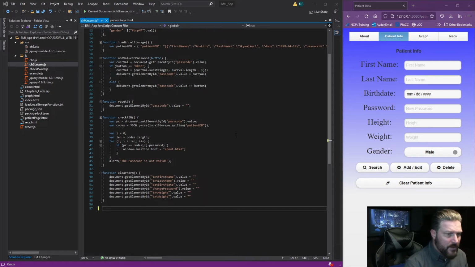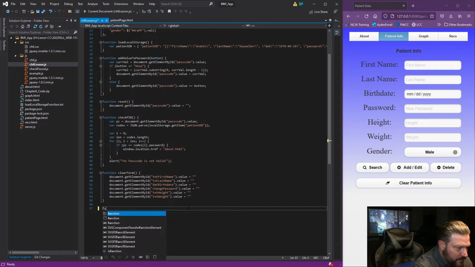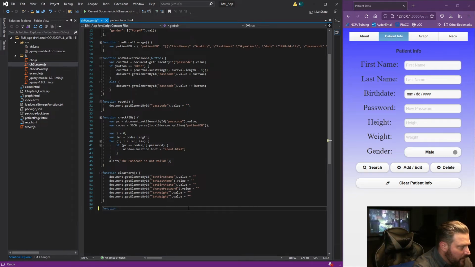So the first thing we're going to do is create a function called check user form, or that's what I'm going to call it. You can call it whatever you want, but it's going to check and make sure that all the boxes have data in them. And up until this point, you've seen the document.getElementById to try and grab that value, but we're going to do it a different way that looks really odd, and it's like a jQuery kind of request for the information or the value of that information. So we're going to do function, we're going to call it check user form. And we don't need to pass it anything, just make the function.